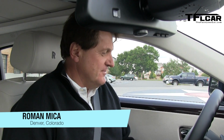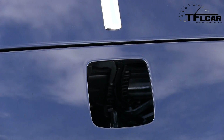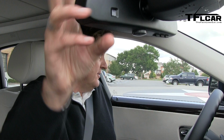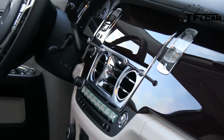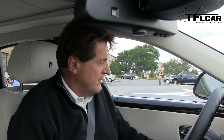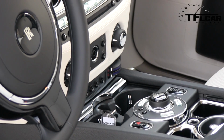Seatbelt on. And all right, now what? Getting comfy. Adjusting the mirrors, adjusting this mirror. It's very chromy in here. Yeah, it's very opulent. Oops, hit the wrong button. Just fold the mirrors in. See, first mistake. All right, let's put those back out. All right, we are in the car.